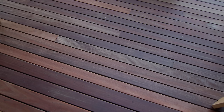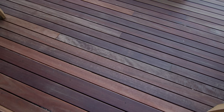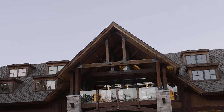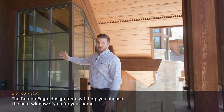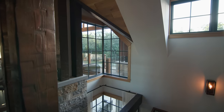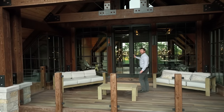I'm standing atop teak wood slat flooring, which is great for reduced maintenance. Above are two large timber trusses, just like what you see in the great room area, carrying through for a great continuation of that theme. Take a look at these specialty corner windows, which don't obstruct your view. All of these windows are super energy efficient and nearly anything can be done. Now let's head back inside.